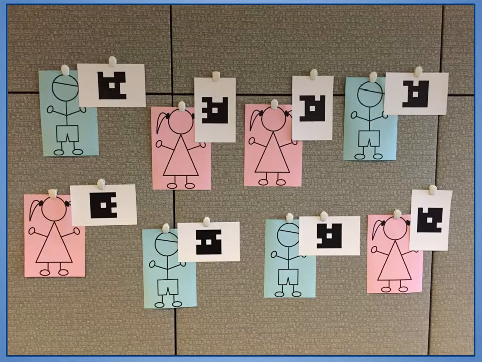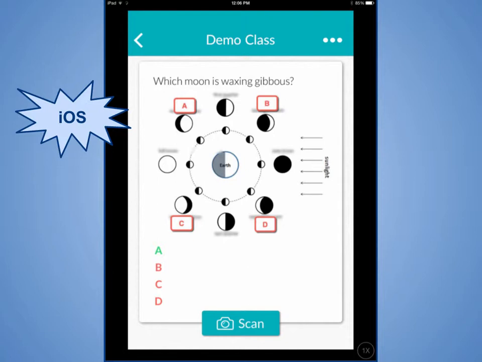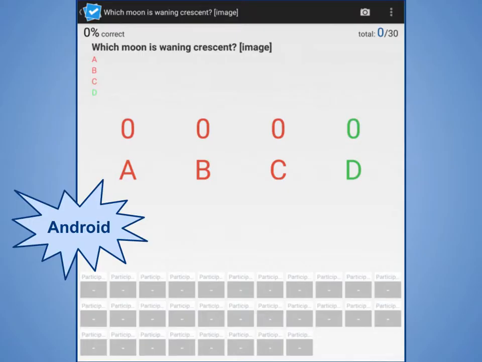You are now ready to get your students ready. Make sure your students have the correct Plickers cards and that they know how to use them. To activate a question and make it live and ready for your students' responses, using your device, tap on the question you want to use. Note, on an Android device, if your question includes an image, you will not see the image on your device, only a placeholder for it. However, students will see the image in the projected view.